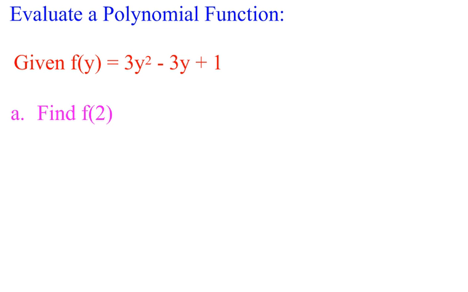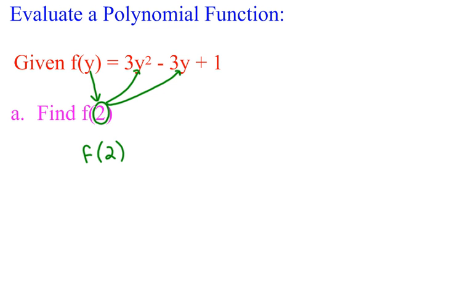In this lesson, we're going to find out how to evaluate a polynomial function. We have done this before with linear functions, and we've substituted values in, so we're going to do the same thing here. It says find f of 2. So what they're asking me to do here is, when they say find f of 2, they're asking me to replace, see how this y was replaced with a 2? So I'm really going to replace each of these y's with a 2.